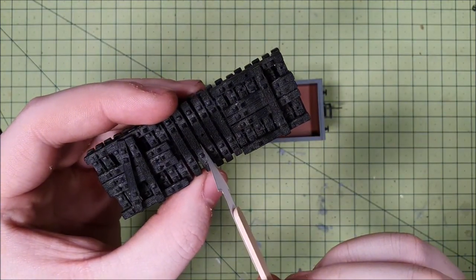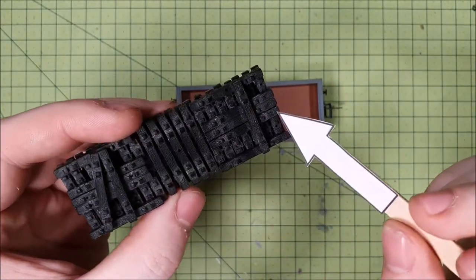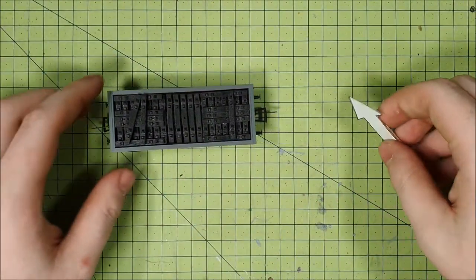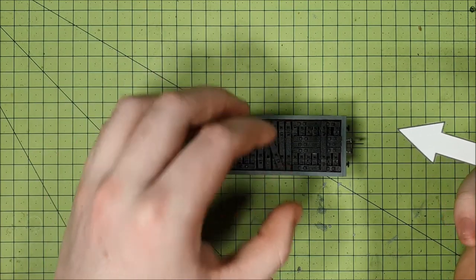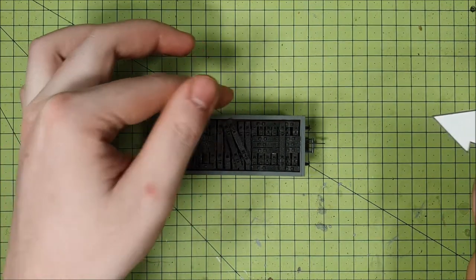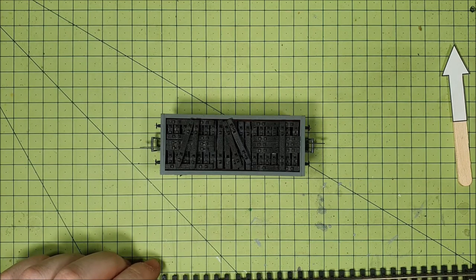You can just about see the double-sided sticky tape there, but as this is a wagon load, you probably won't even notice it. And because I had a little bit too many sleepers, I popped them on the top, just like so. That's just a useful way to recycle old track. You can add it to any wagon load you want. You don't have to be a departmental wagon load. It could be any wagon, just for storage or just for show.